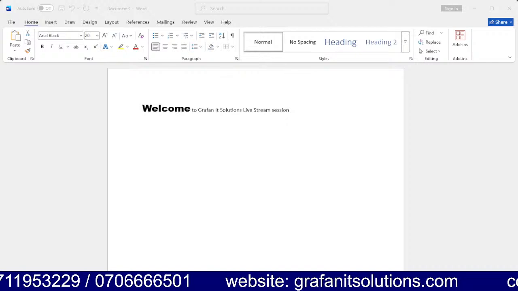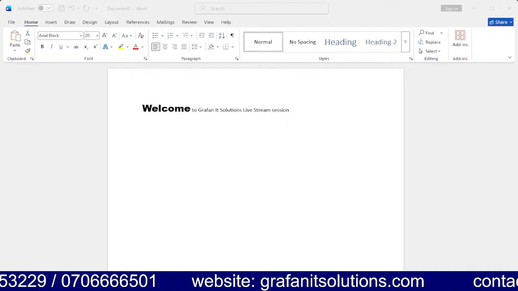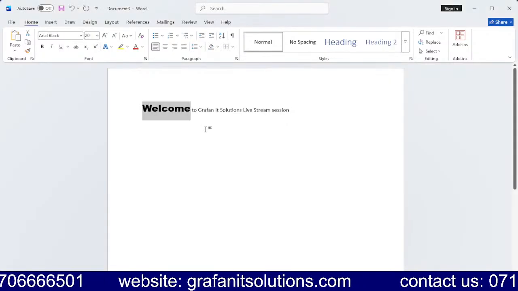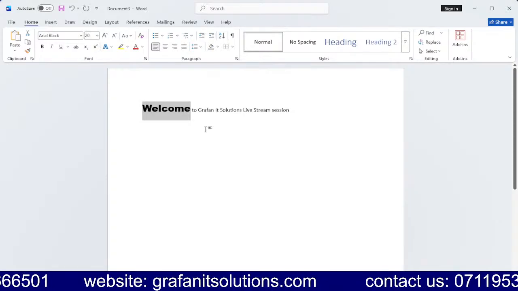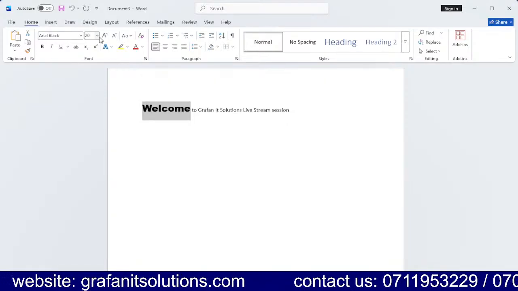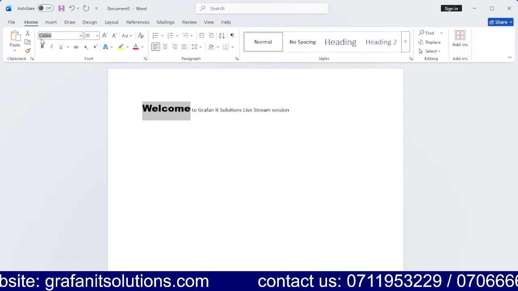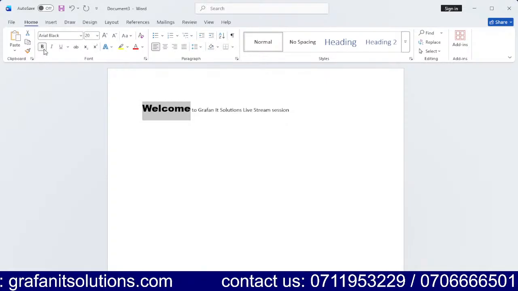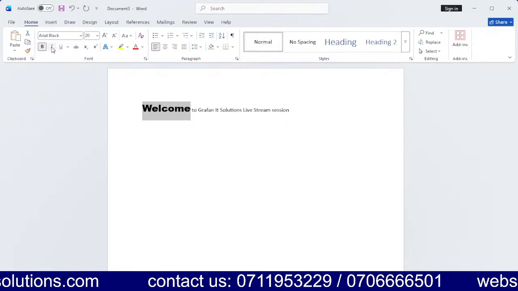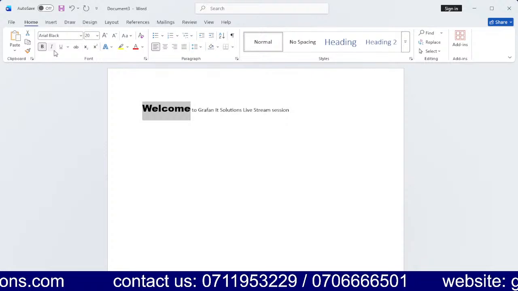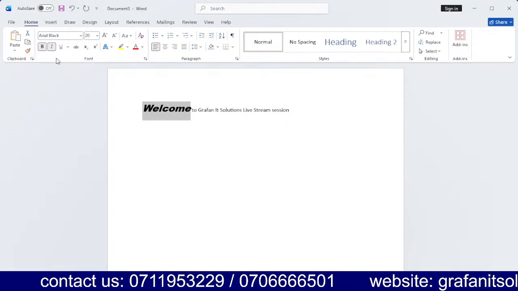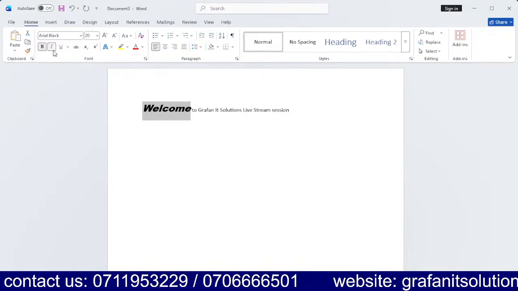So the second thing you're going to do. We've changed the font style and the font size. Now the font style is Arial Black, so it will seem to be bold. Then at the bottom here you have the bold, the italicized. When you hover your cursor around these items, you'll be able to see that you're changing into italics, that is italicized.